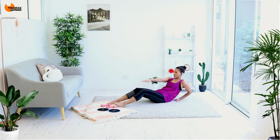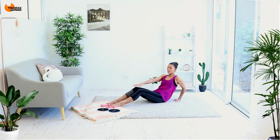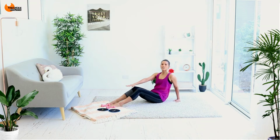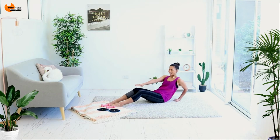So that's 2, 3, 4, 5. So I'm trying to come down quite low and then really using the palm of my hand to push me back up. 9, keep your neck long. 10, and make sure you're feeling it in the tricep, the back of the arm. 13, this is good for the abs as well, that's a bonus. 15, 16, you will feel it in your shoulders a bit.